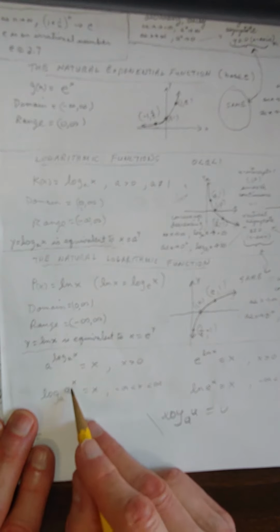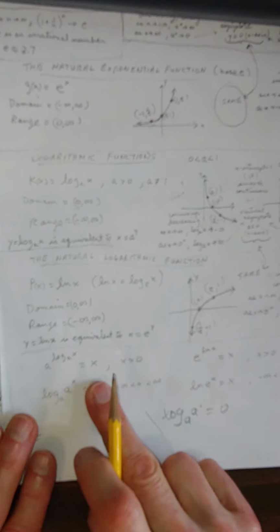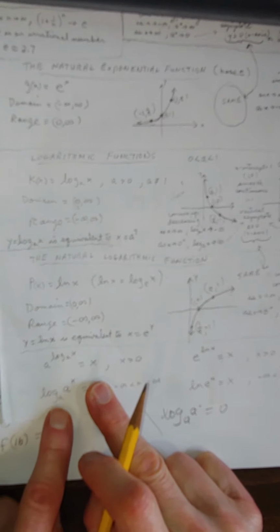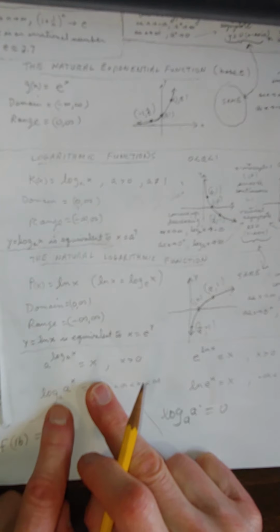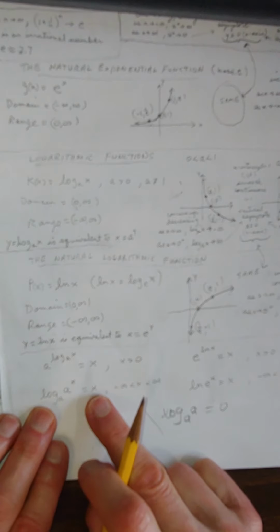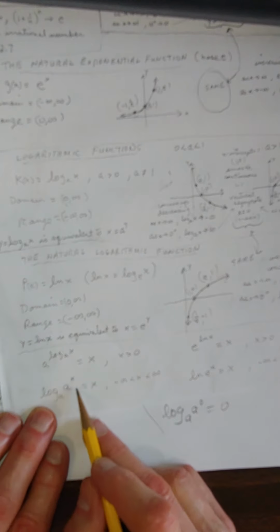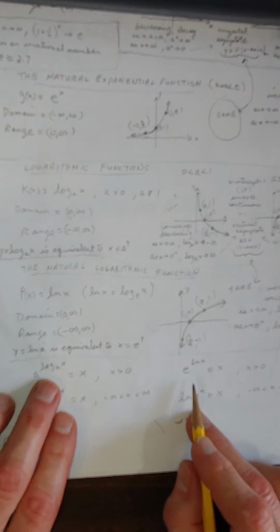Remember, you can't take the log of 0 or a negative number, so that x must be positive. See, if these two are a's, we've used this a bunch of times. If these are both a's, you get x. Remember what this left side is. This whole thing is equal to the exponent you put on a, the base, to get a to the x. What exponent would you put on a to get a to the x? You'd put x there. Now, this is true for all real numbers, because you can raise a to any power. These two are the same as these, but just for the a, I put the e in.